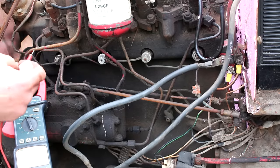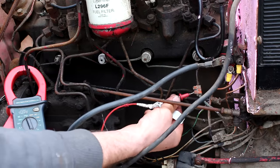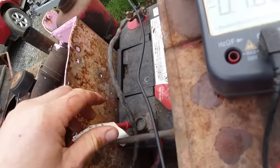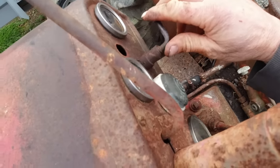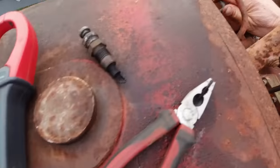So it's going from ground through each one and back to this end, so we know we've got continuity and that should work. Alright, so I've got the voltmeter on the battery. You can see it's 12.6. This is the glow plug switch here. So when I turn that on, if they're working, the voltage will drop right down. Let's see what happens.